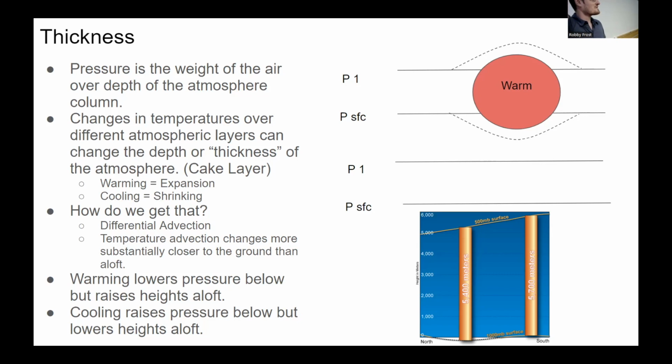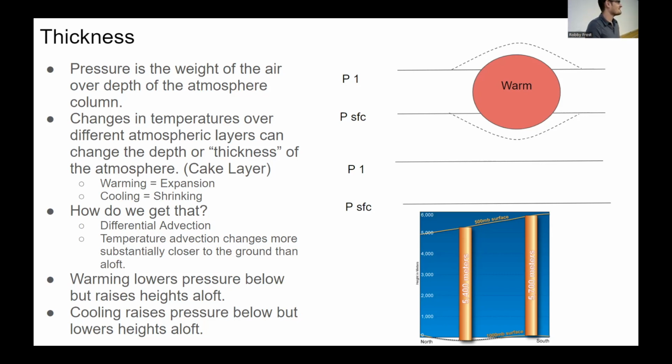Yes, height falls. So you can think of this in terms of a difference in surface pressure, but what this actually is saying is that when you have temperature differences or temperature change in certain layers, you can actually influence things above it and below it. And that's going to be a really important thing that we talk about later, something called differential advection. Anyone have an idea of what that means? Just real quick. No? I'm going to let the other people answer.